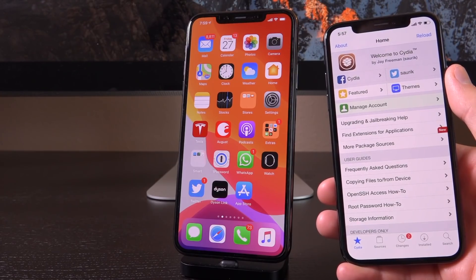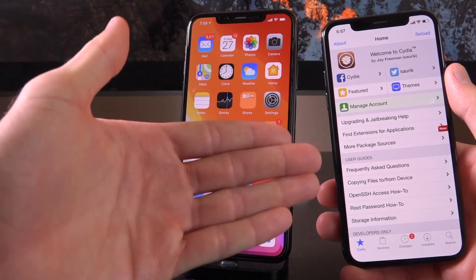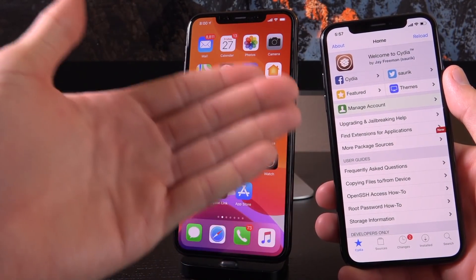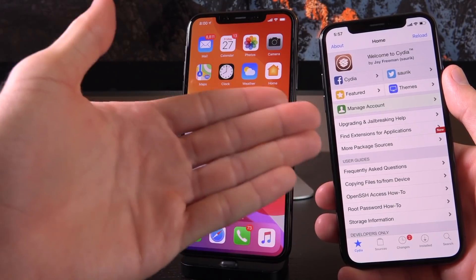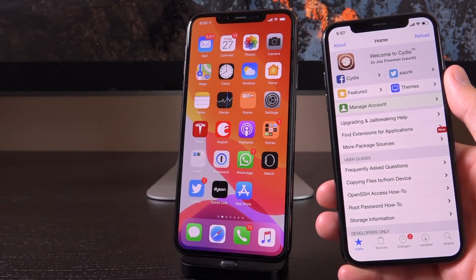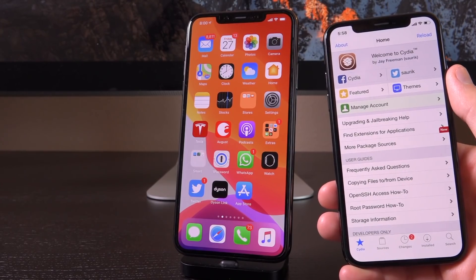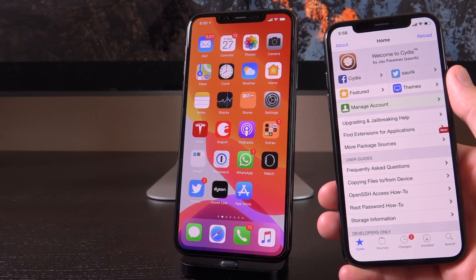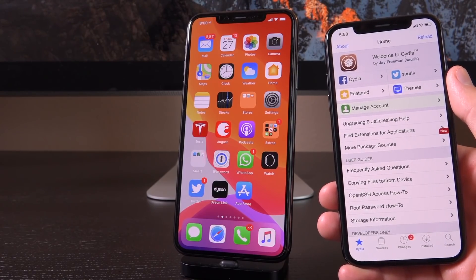Not only jailbroken — this also means you can actually restore or downgrade to any firmware that was supported by the device, and you don't even need to have SHSH2 blobs. For instance, I could go back to the earliest version supported by this iPhone X, iOS 11, and I don't have blobs for this device for iOS 11. Furthermore, the SEP isn't even supported anymore, so that stuff doesn't matter. Downgrades are now possible.